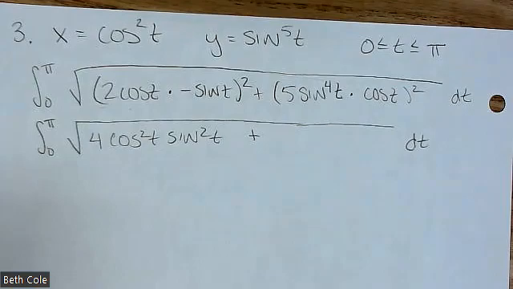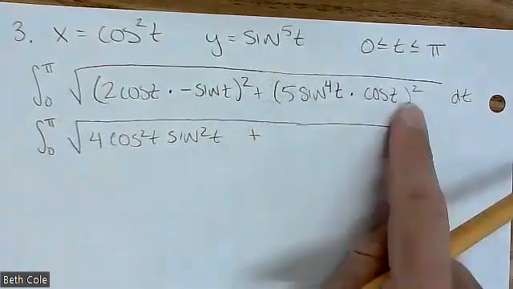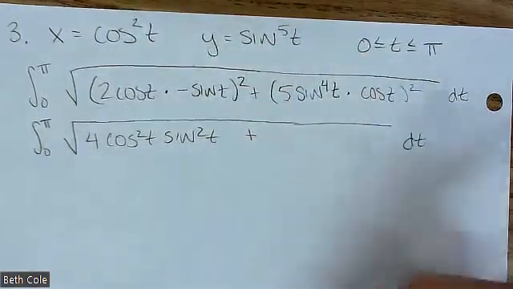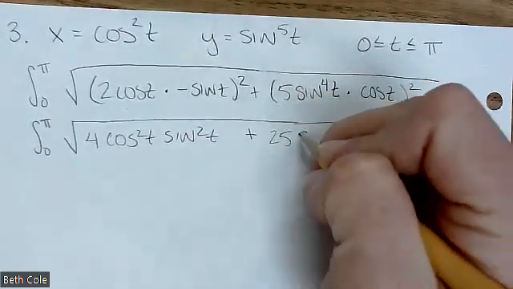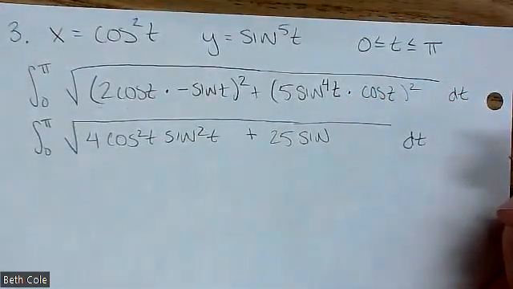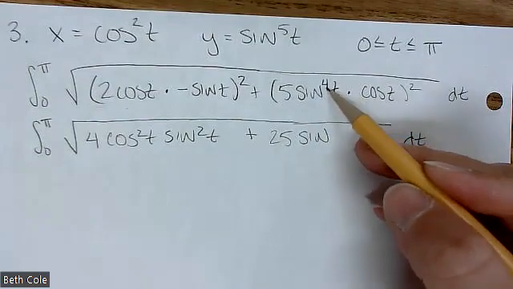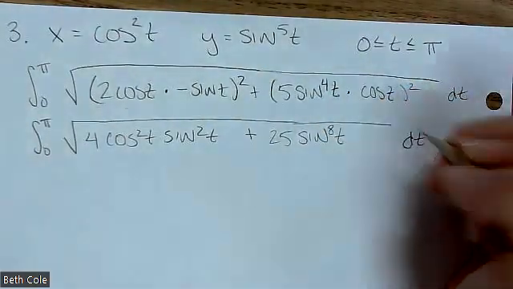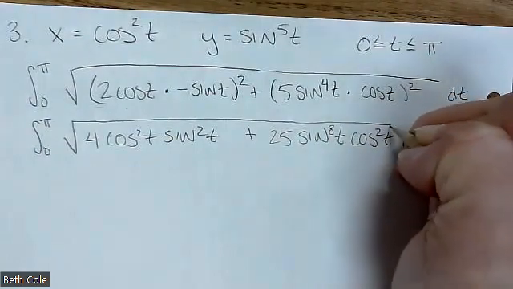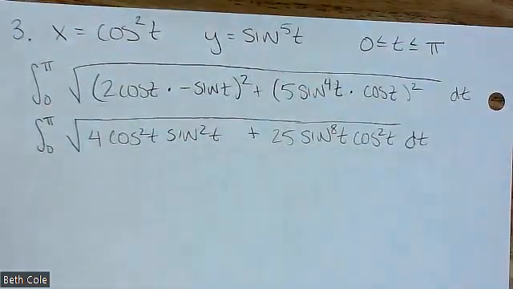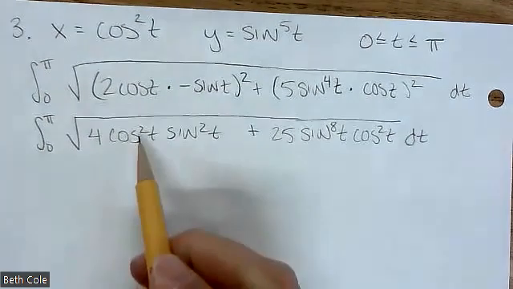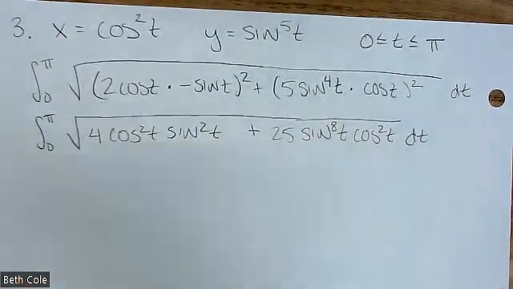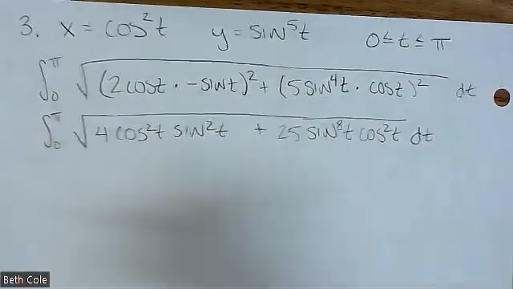and then we're going to do the same thing for the other one. It would be what? Close. 25 sine. Do you remember how to do a power to a power? To the 8th, you would multiply those. Sine to the 8th of t cosine squared of t. Just as a heads up, when you get to something like that in your homework, all the choices are going to look the same. And you're going to have to look at these tiny little exponents and really check them to make sure you don't pick the wrong one.